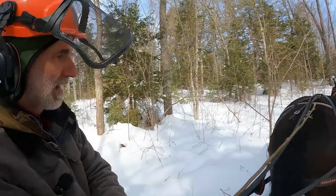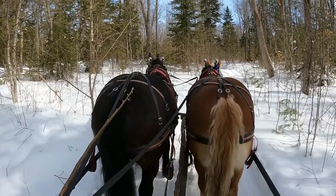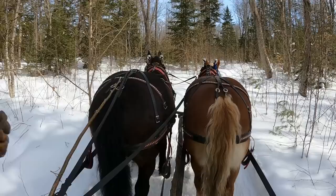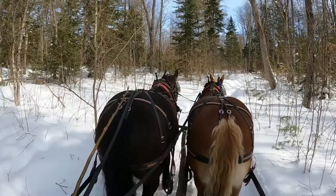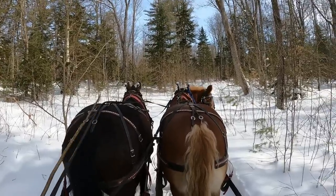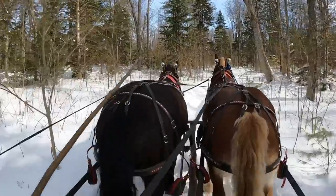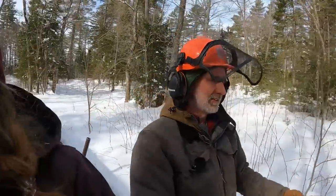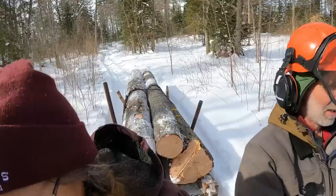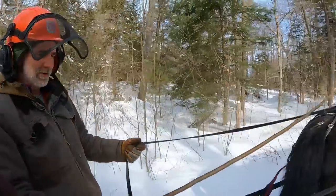Now, because of his age and because I know him so well, I can get him to walk the same speed as Bill. But the only way I can get him to continue doing that is to continually tap his tail and get him to go faster. He'll go for little stretches where he'll walk fast and then he starts slowing down again. Careful. Now with Bill, it's still the continual holding him back. The best thing for him is hard work.